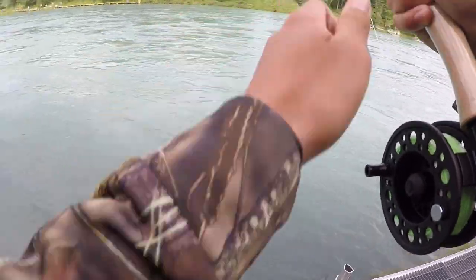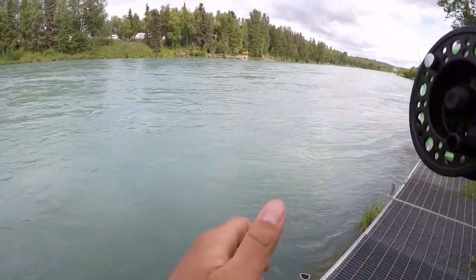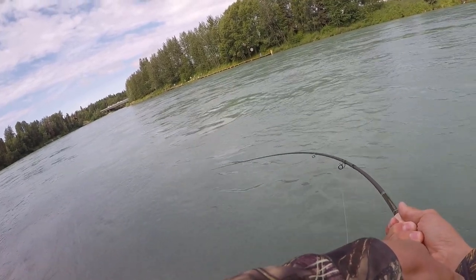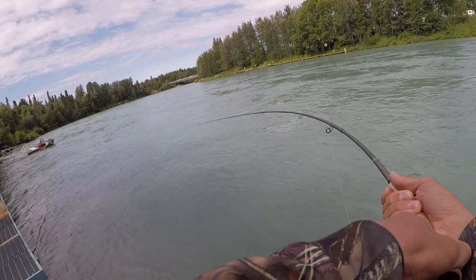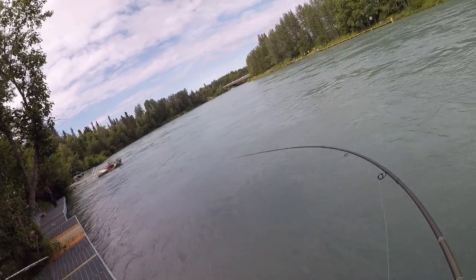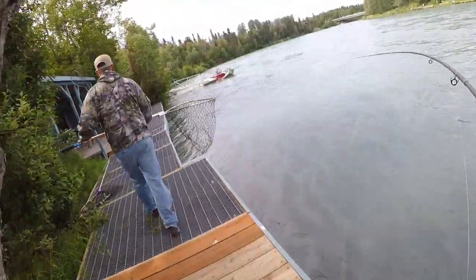Dude, I got a salmon! I got a salmon up on. Yes! Oh yeah. I'm on. Oh my gosh. Oh my god, yes! Holy crap, dude. Bro. Dude, these things are so strong. You might need to run down there, bro. We're jumping and running. Holy smokes, dude.